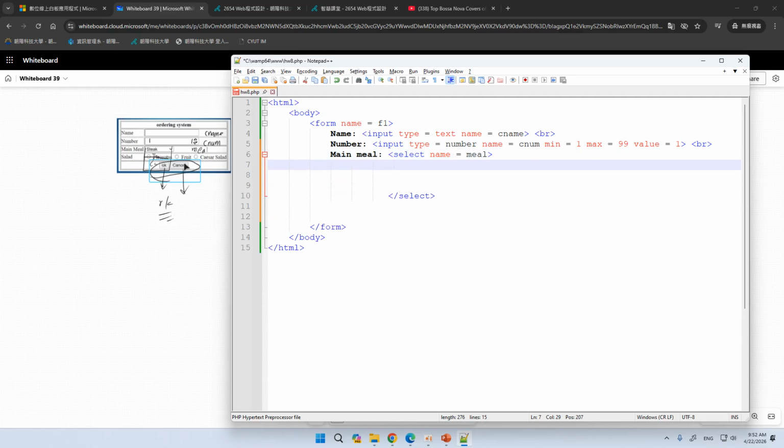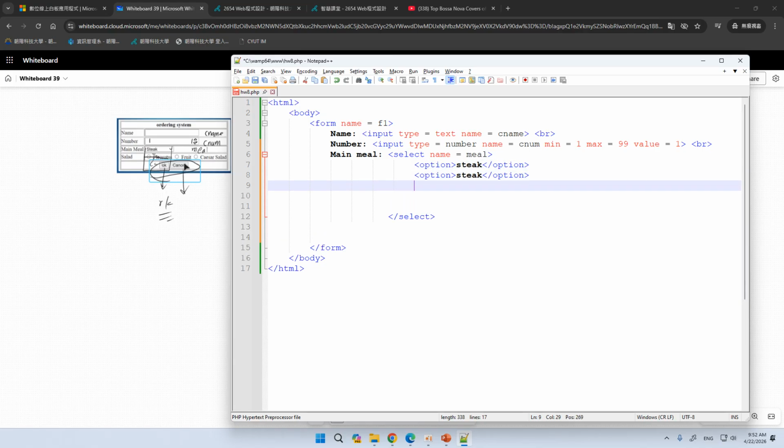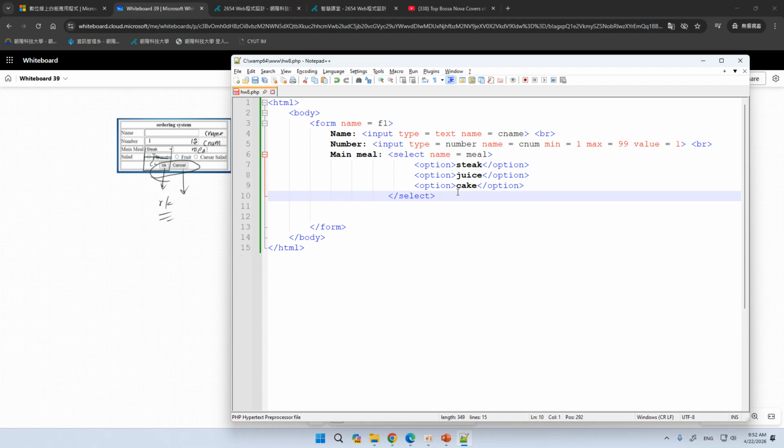Every item is an option, OPTION, and /option to the end. First item is steak, STEAK. Next one is juice. Next one is cake. Okay, so I have 3 items in here.